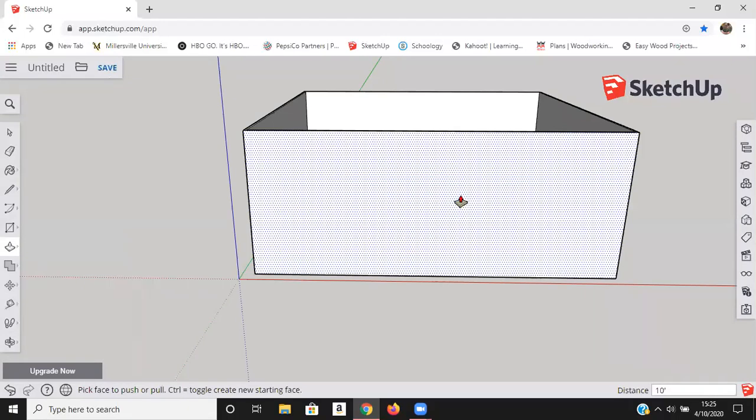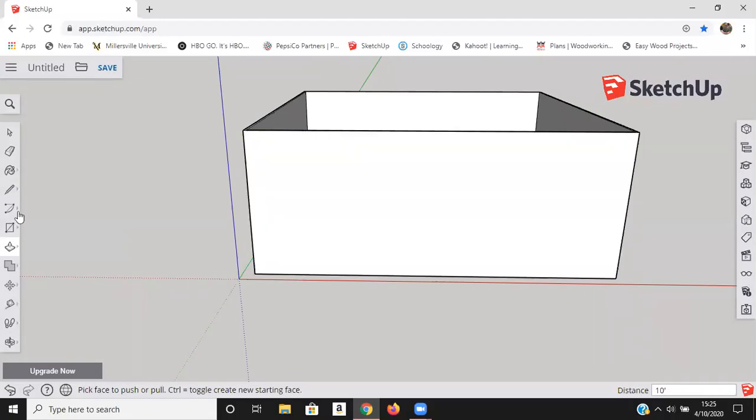Next, I'm going to put a door in here. And for my door, I'm just going to put it off the center line. I'm going to make it 8 feet tall. 8 feet tall, not 8 inches tall.